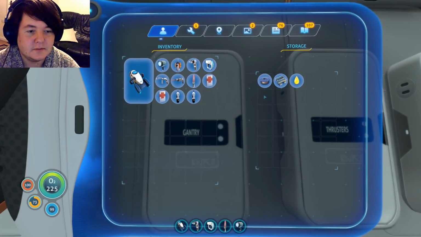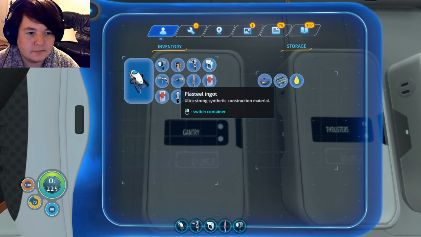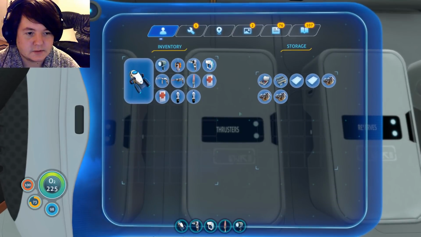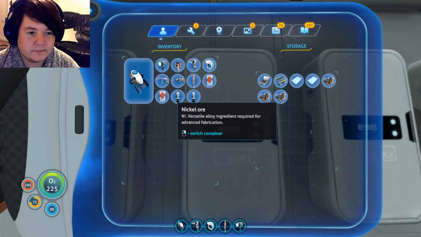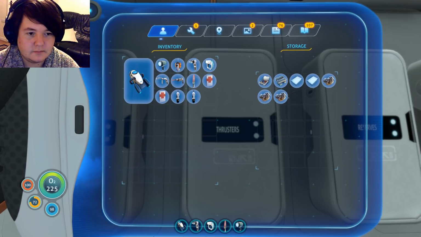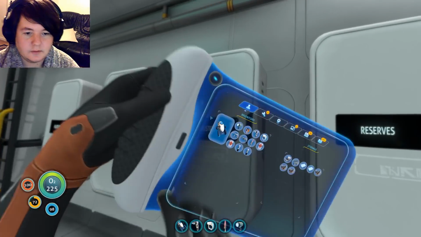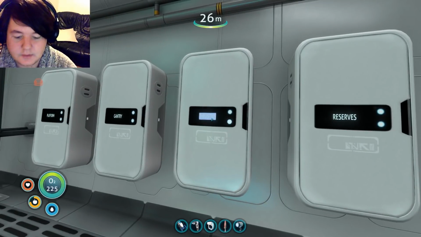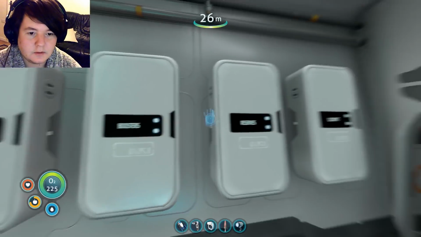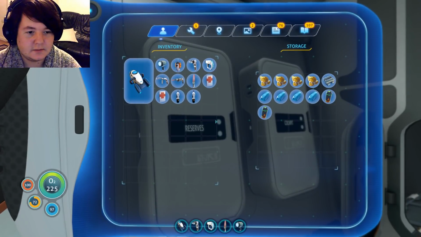Good, next. Gantry. 1 copper wire. 1 bottle of lubricant. 1 plasteel ingot. Good, next. Boosters. 1 wiring kit. 2 aerogel. 3 nickel ore. 1 plasteel ingot. Good. Next. Fuel reserves. 1 plasteel ingot. 4 crystalline sulfur. 4 kyanite. 2 ion power cells.